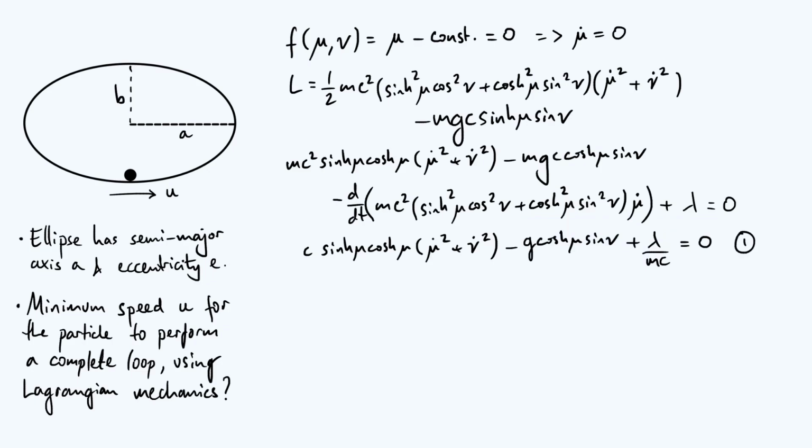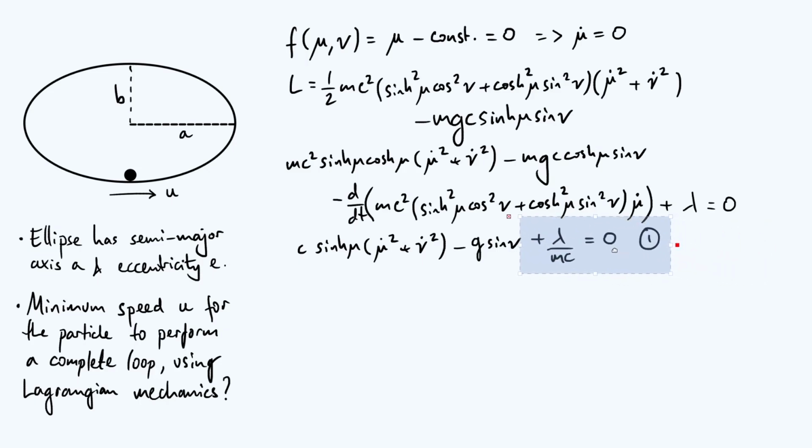Or in fact, what I think would be even nicer to do would be to divide everything by cosh mu at this stage. So that cosh mu disappears, that cosh mu disappears as well. Let's just group these terms nice and clearly together. So the cosh mu's have disappeared from the first two terms. Then I've also got to divide my lambda bit by cosh mu at the end. Let me just write that out in full. We've got then plus lambda over, that was mc times cosh mu, is equal to 0. I think that's going to make things a little bit easier later on.